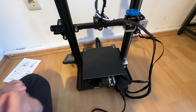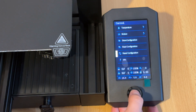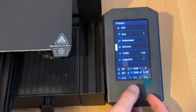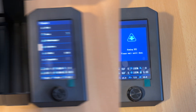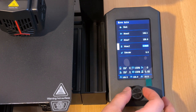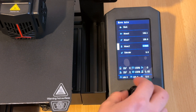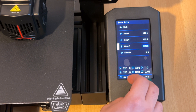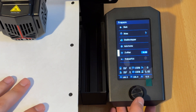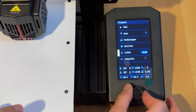If you are using 115 volts you need to change it before use. Don't forget to also turn on the switch. First go to Control and do a Reset Configuration. Then come back, go to Prepare, and click Auto Home. Then move to the Z axis and set Z to 0. Then go to Z Offset — this one is important.